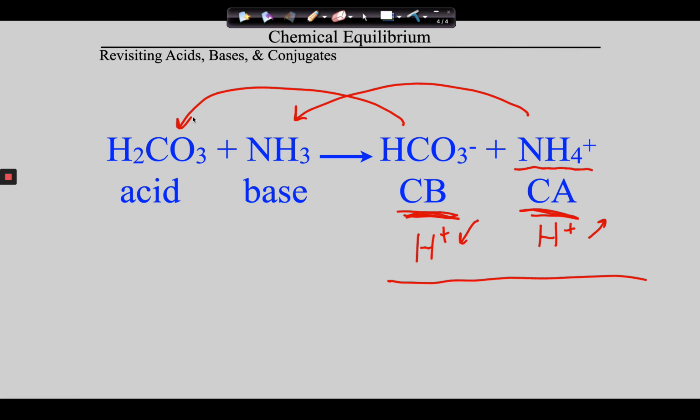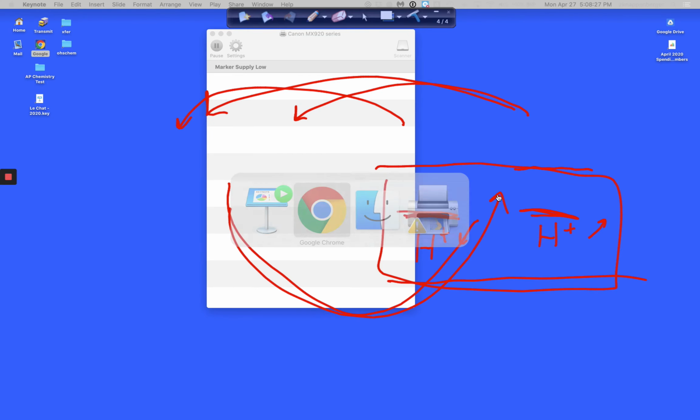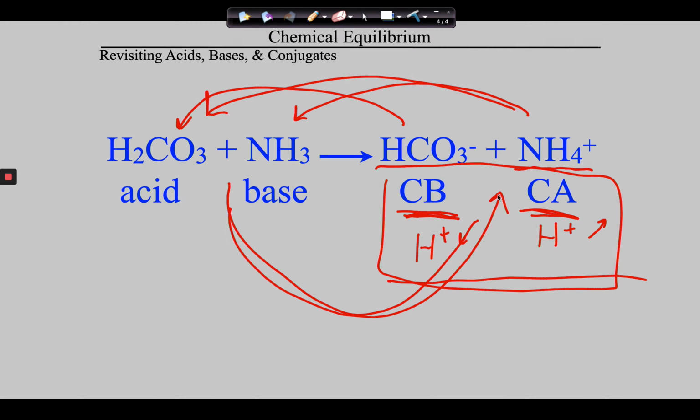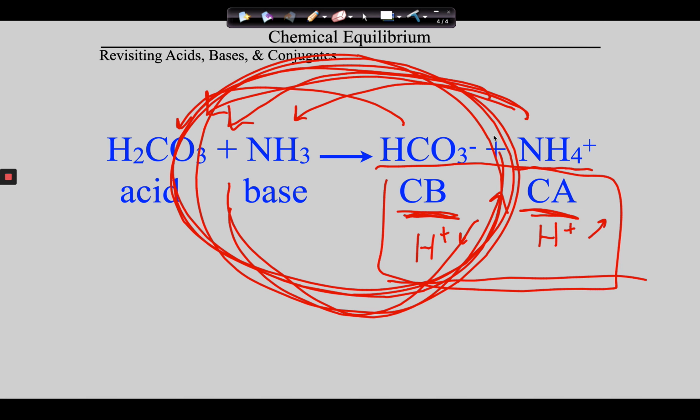And guys, this is exactly what takes place in this reaction. These conjugate acids and conjugate bases actually function as acids and bases, and when they do, the reaction goes backwards all the while it's going forwards. So the acid and base form the conjugates, then the conjugates turn back into the acid and base, and this reaction starts going around and around, and it never stops. And guys, this is a concept that you've never been introduced to before.